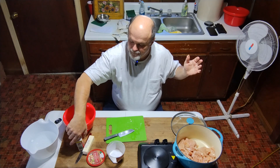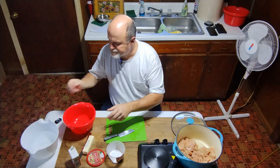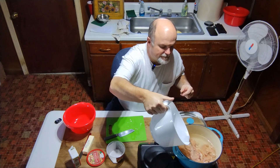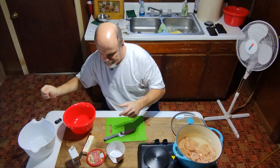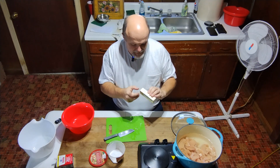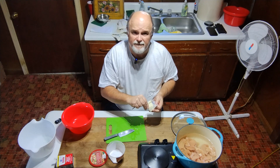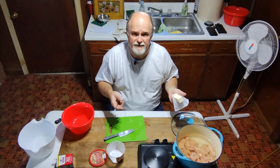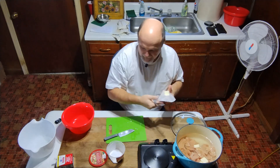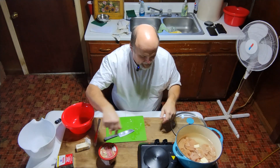And then we're going to put a little bit of black pepper — chicken needs salt and pepper. Then I'm going to cover with water, and this will make a beautiful broth to cook the dumplings in. Now this chicken breast doesn't have a lot of fat at all, and that's why a lot of times people are unsatisfied with the way chicken breast turns out — it's just not enough fat. I know some of you are calorie conscious and that's okay, but we're going for comfort today. So while it's cooking, I'm going to put in about three tablespoons of real salted butter. You can use margarine, but for the richness of this recipe, I prefer butter.